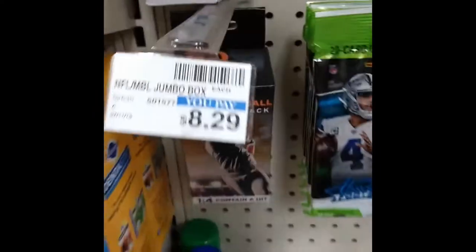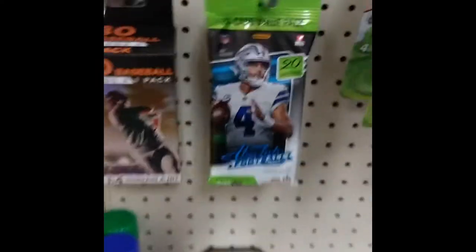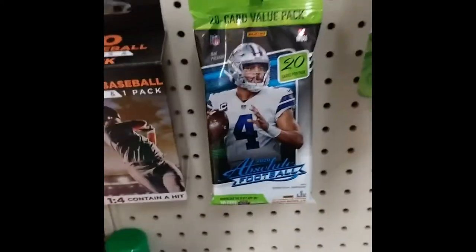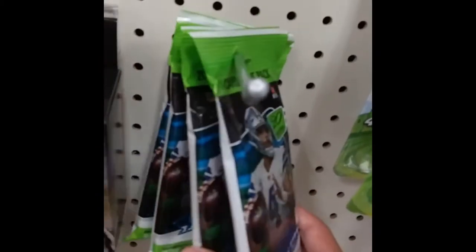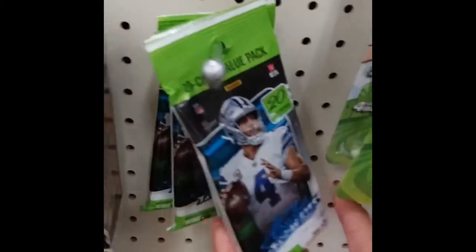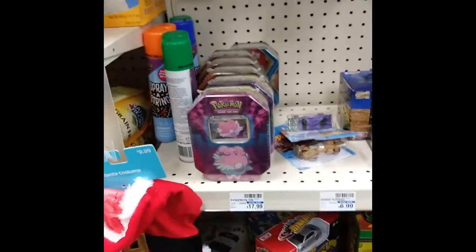Next stop was a CBS - I did find some Absolute packs there. There's a couple of Jumbo boxes, but never knew CBS had some Absolute packs. There were six of them there, so you guys stay tuned to the recap, see what I got. And there's also some Pokemon stuff, repacks.